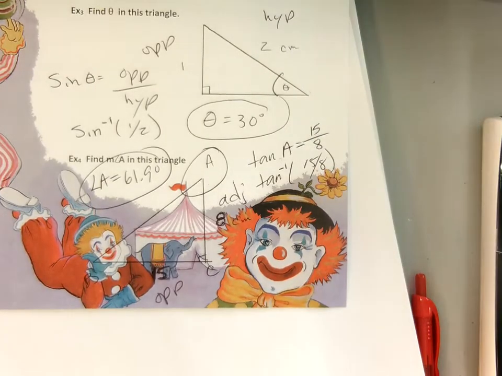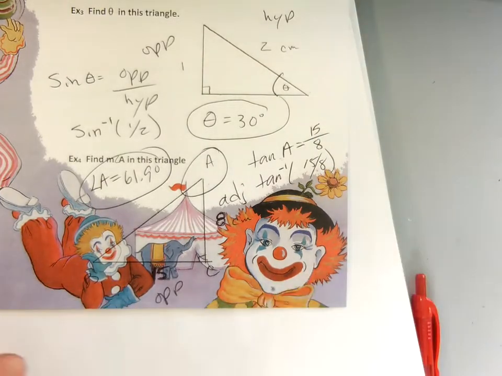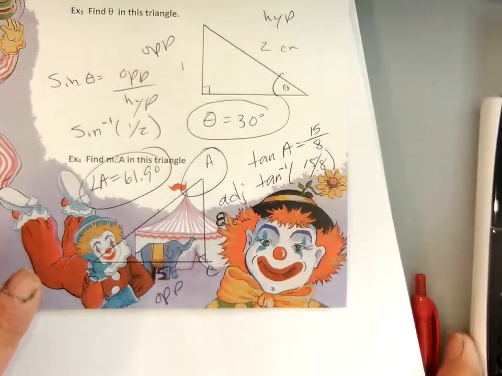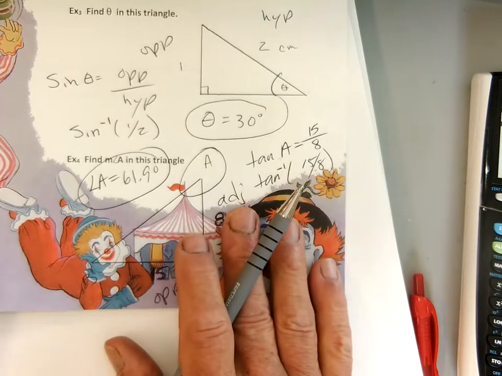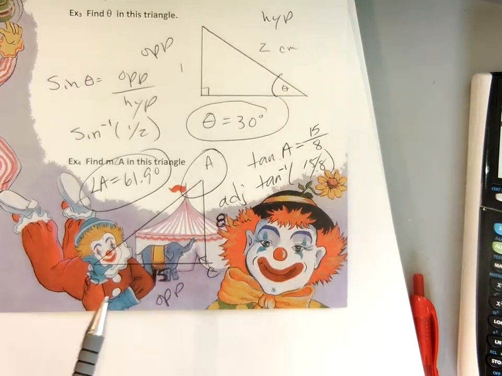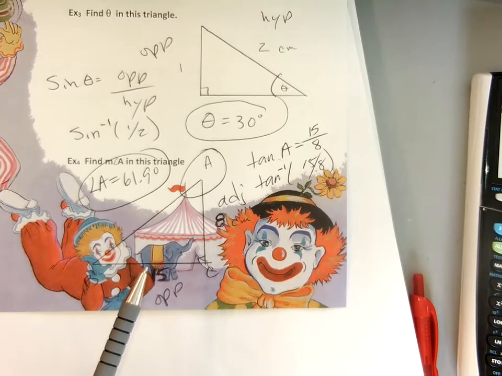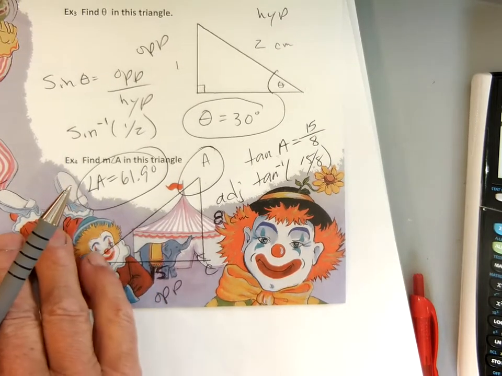You just have to remember that anytime you want to find an angle, you have to push the blue buttons, okay? Thumbs up. How am I doing? Trigonometry is not hard. It just sounds hard. Okay, ready to turn the page? Everybody ready to turn the page? Okay, let's turn the page.